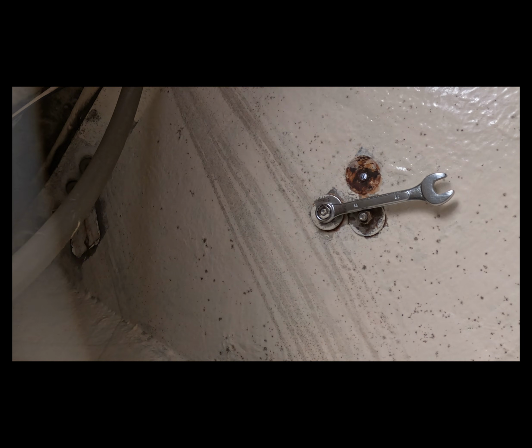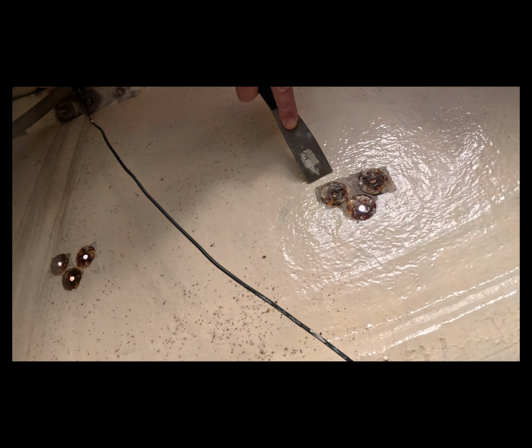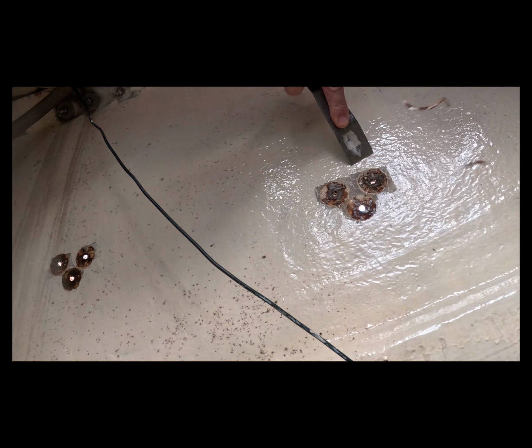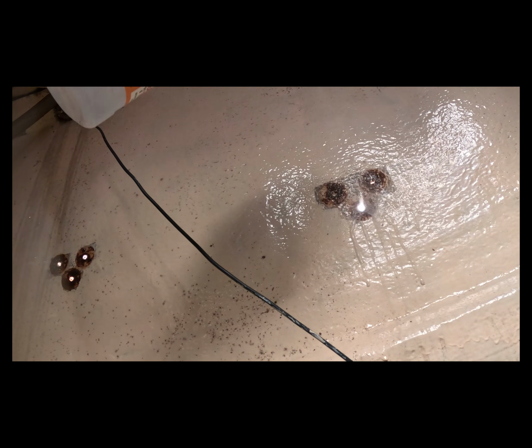Well, it's just me at the boatyard today, so I had to get a little creative about how I backed some of these nuts off of here. I took these off. We ended up scraping these down, getting all the old sealant off, and then moving to some cleaning vinegar. We want to get this surface as clean as we can before we move to installing new sealant.